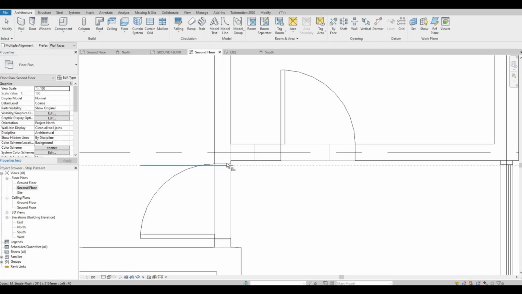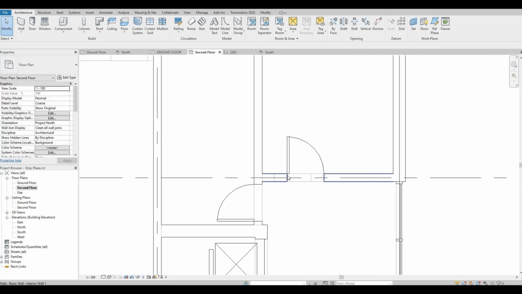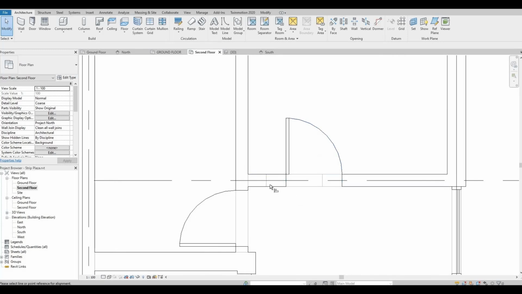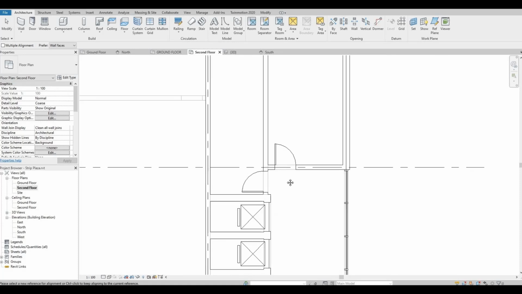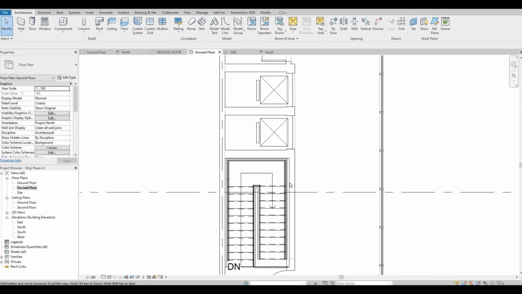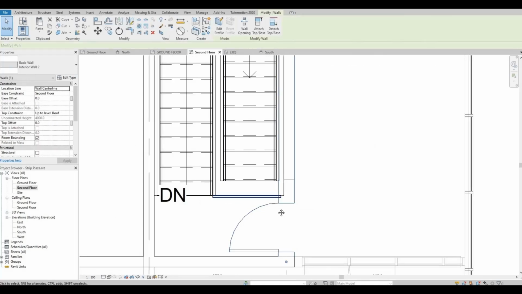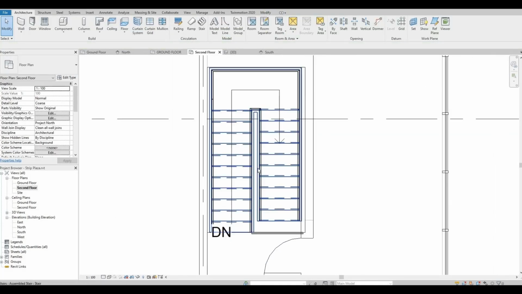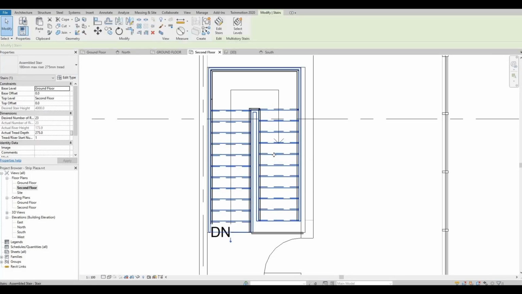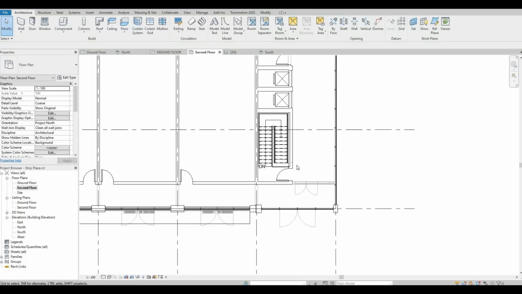Align. And this one as well. So everything is kinda identical. Okay.